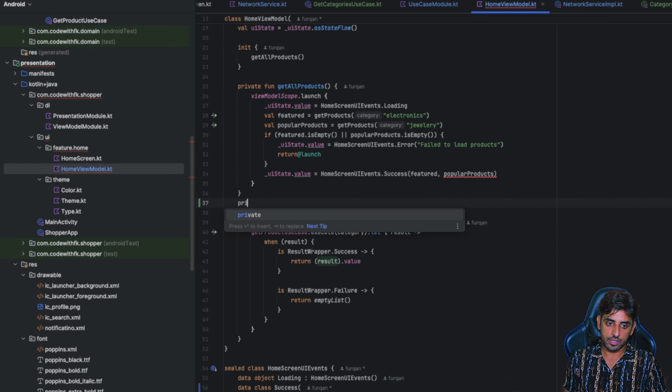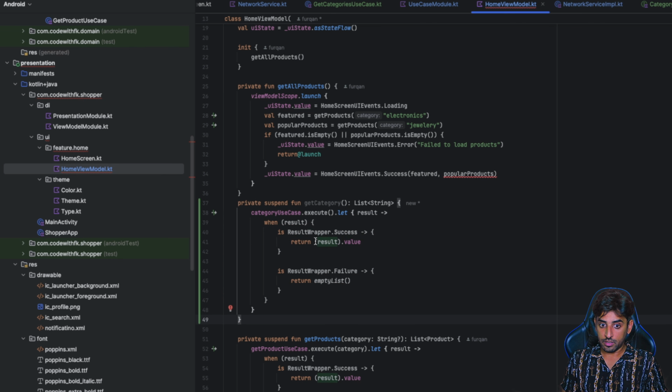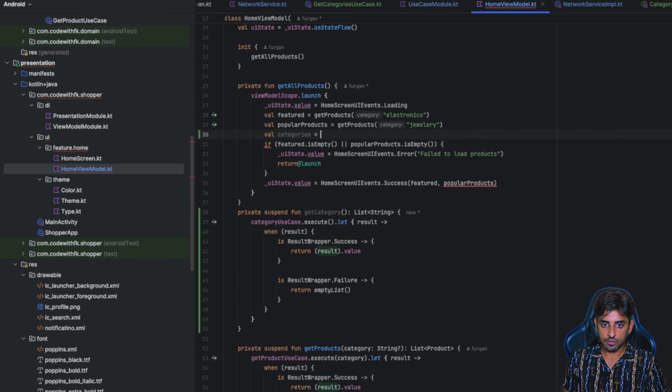So I'll create another suspend function over here, and I'll call it get category. For the success case it will list down the categories, and for the error case it will just create an empty list, right? And now I'll call it categories equals get categories.